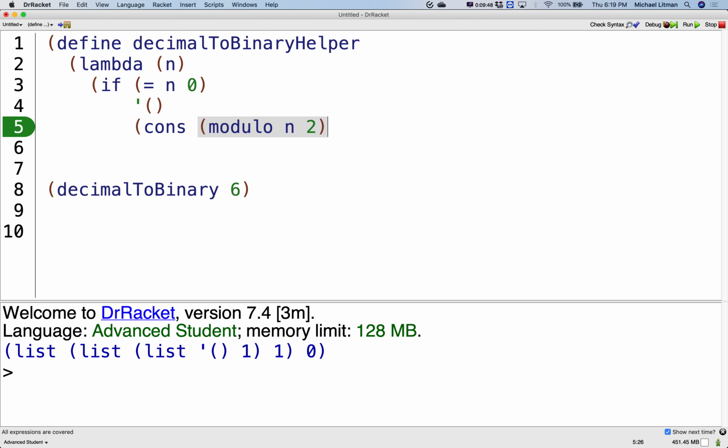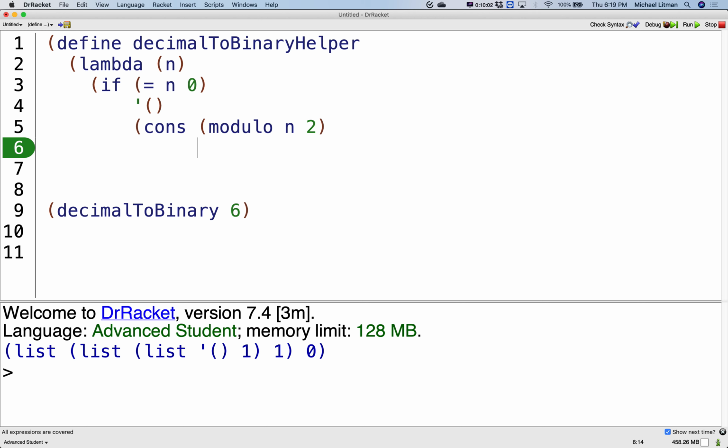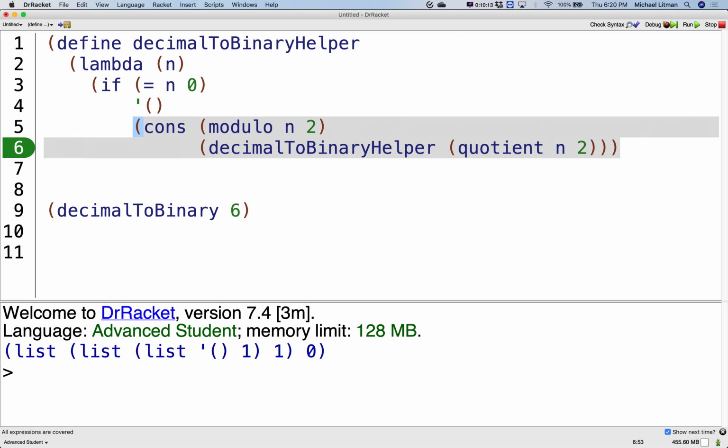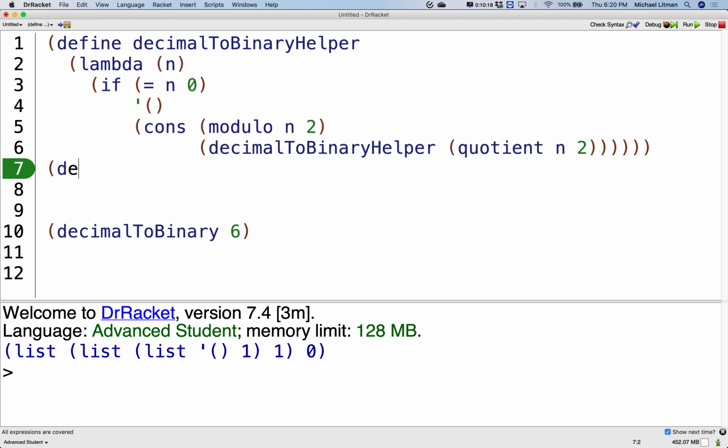The one where I passed in the list, we built the list backwards because we were passing the list around, consing onto the list we had. This one, I'm building a list through cons. So I'm consing the modulo onto decimal to binary helper of quotient n 2. And then we're going to define decimal to binary.